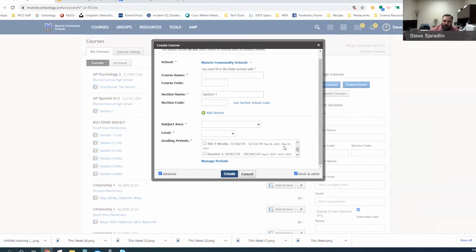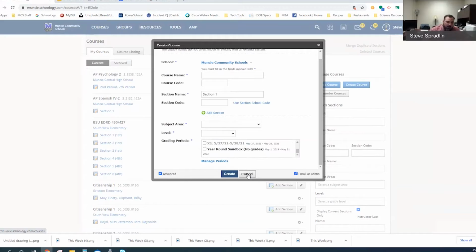So if you scroll all the way to the bottom, you're going to find quarter 4, but quarter 4 is going to go away on May 26th. But right here at the bottom, you're going to find the grading period I made for everyone called Year-Round Sandbox. And right now it's set to 2023, and I just keep pushing that date out further. That way it won't go away. So I put specifically in here, no grades. It's not connected to Powerschool, but it's a great grading period for your sandbox, so it won't archive and it won't go away.